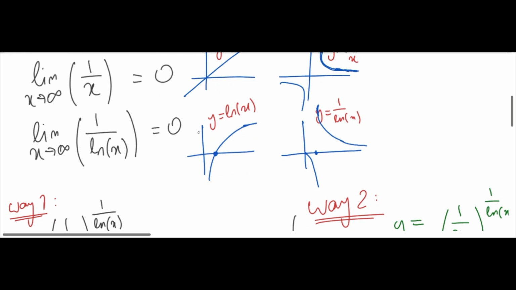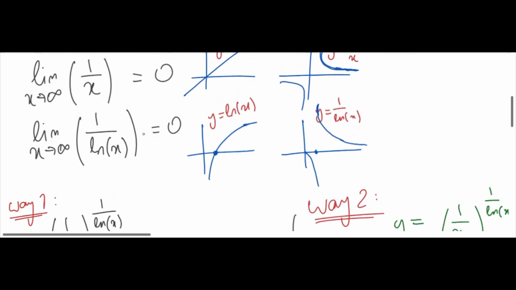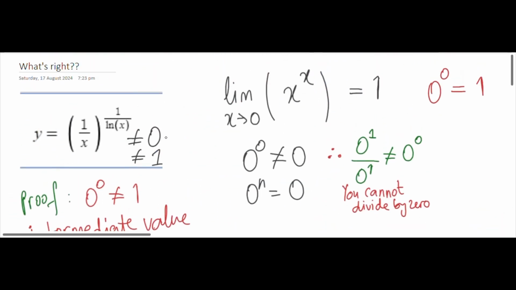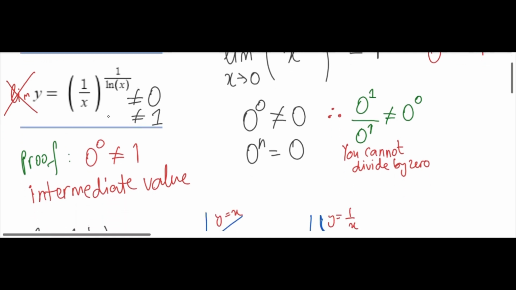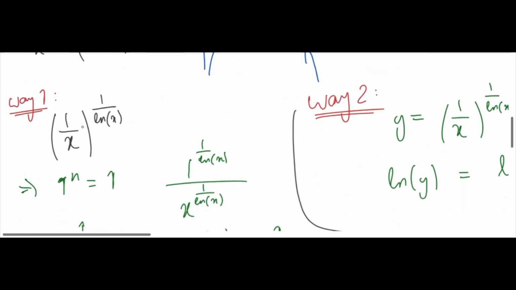So a mathematician will tell you that because the rates of change are different, right? But if we are not going to solve it by limits, we are still going to prove why this expression does not evaluate to zero or one, because this expression does not have anything to do with 0 raised to the power 0. This is just a mathematical tool, a mathematical expression, a mathematical jargon. I would say this is just mathematical tomfoolery. We are not going to use any limits here. We are just going to solve it algebraically and using indices.